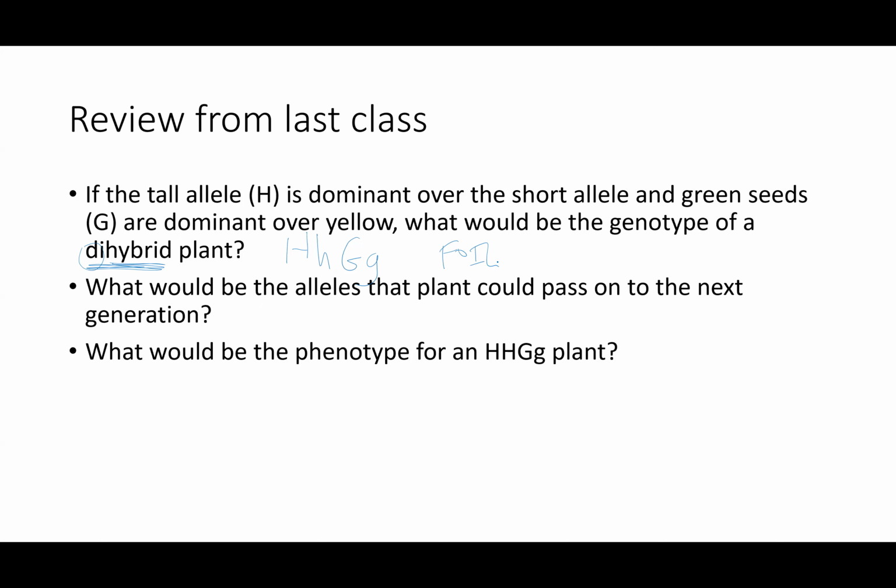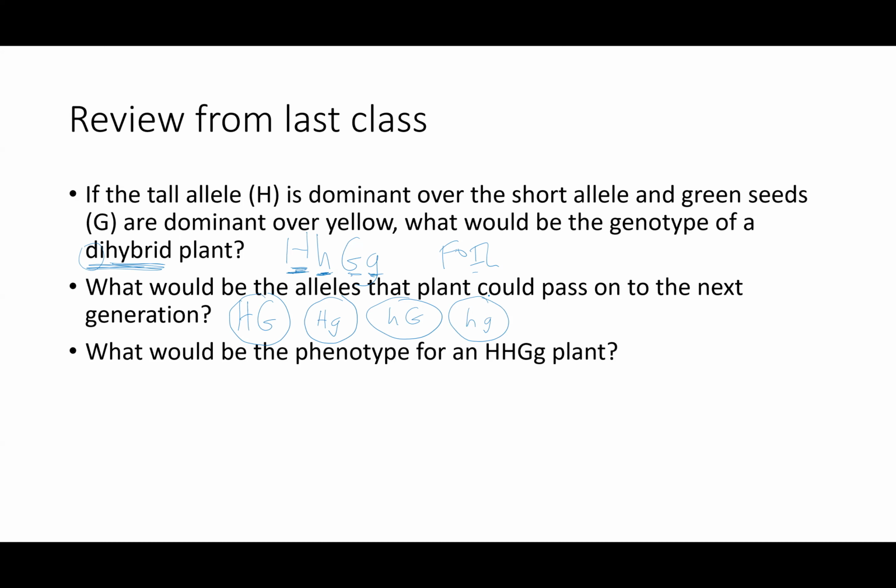This plant could pass on, if we talk about the firsts, big H, big G would be one gamete. Second gamete, the outer ones, big H, little g. The inner ones would be little h, big G. Or the last ones of the pair would be little h, little g.